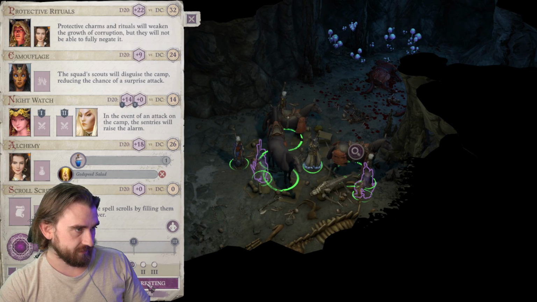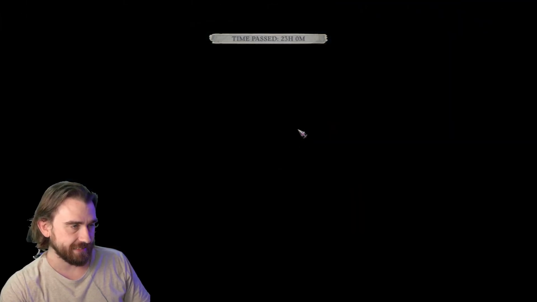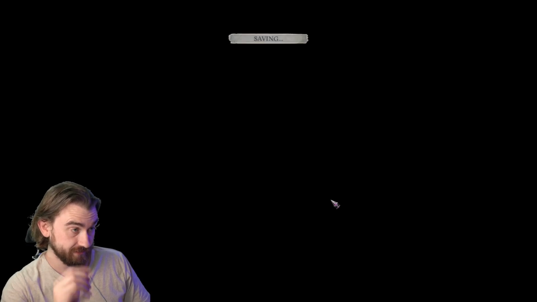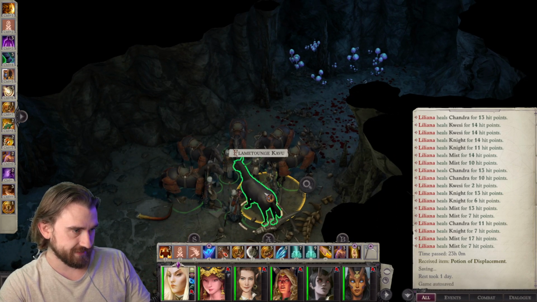Okay. Don't get corrupted here. Would be nice. My leg is a little bit itching. Okay. I'm not corrupted. Good. I have another displacement potion. That's also nice. That's all turn based.